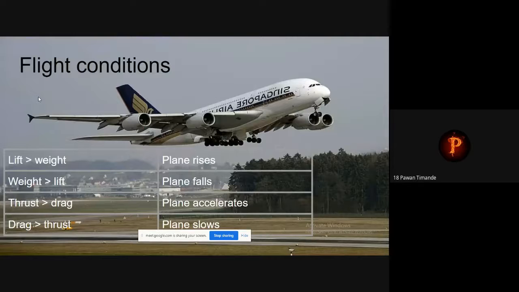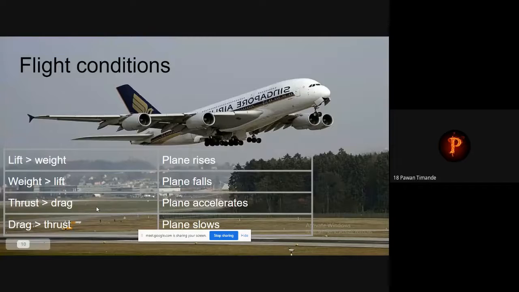Now the conditions for the flight: if the lift is greater than the weight, then the flight rises in the sky. And if weight is greater than lift, then it falls. Not saying it generally falls, but if we want to land on the track, we should decrease the lift. Various phenomena are used to decrease the lift, such as we need to increase the track so that the thrust decreases, and we will get a soft landing.